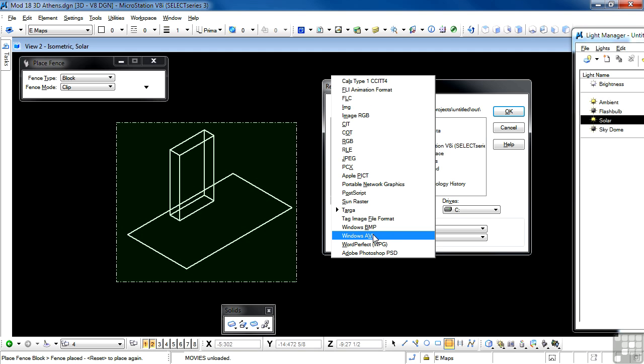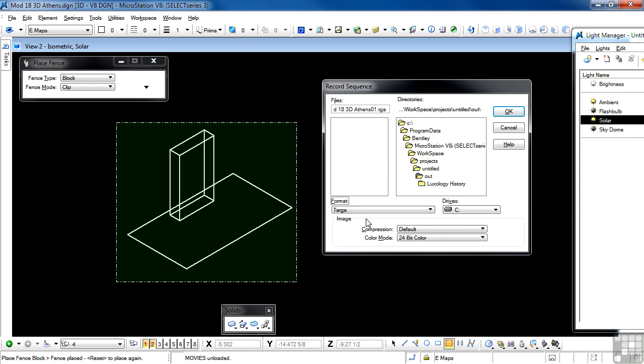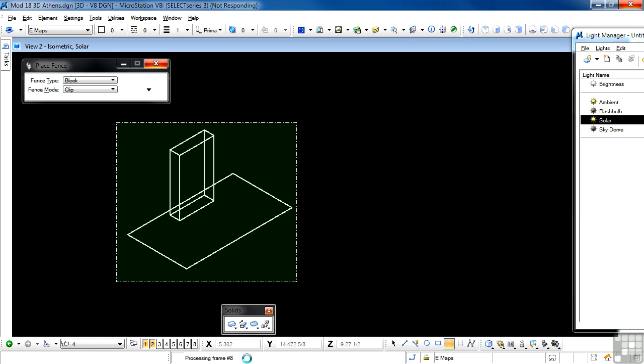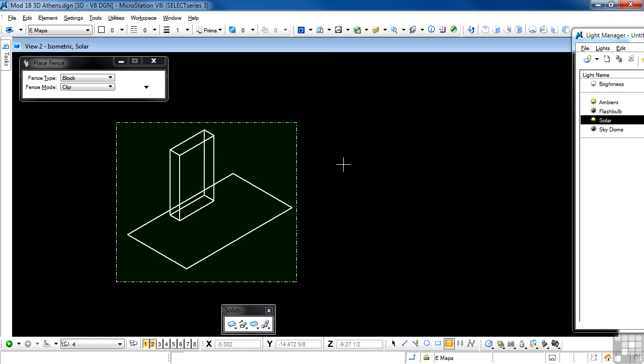I want to generate individual frames here because that gives me the advantage of being able to extract frames or insert frames into my movie. I can't do that with an AVI or a regular movie format. So Targa is going to remain. Everything else can be the same here. Now, as soon as we click on OK, then the rendering starts. And you'll see the frames being generated in the status line here. Here comes number 8. There we go.